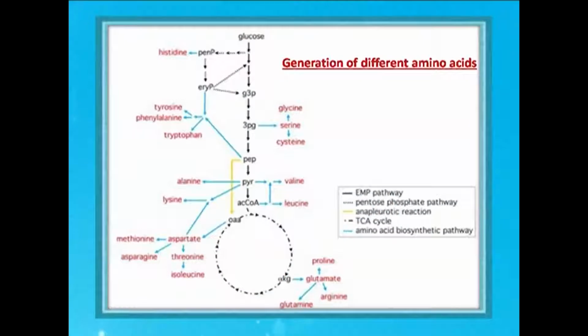But before we come to the secondary products, you can see here, this is the common pathway where glucose is converted to acetyl coenzyme A, and this acetyl coenzyme A enters into the Krebs cycle, and the byproducts of the Krebs cycle or the EMP pathway will generate a series of amino acids like lysine, alanine, tryptophan, asparagine, isoleucine, proline, etc. So we do not really have to have some special input to get all these products.